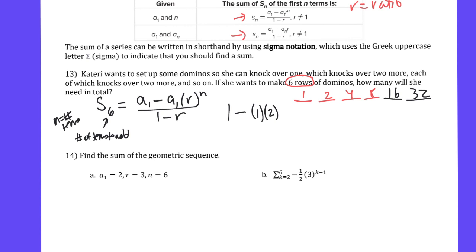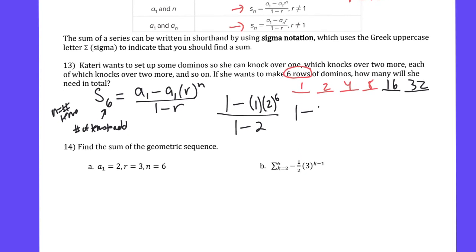So I want to add up the first 6 terms. I know it's lame. And it's going to be 1 minus the ratio. The ratio is doubling. So evaluate the numerator. How do you do that? We've got to do PEMDAS, so 2 to the 6th times 1, and then put a subtraction sign. But again, it's 1 minus the product of those, which is 2, 4, 8, 16, 32, 64. So you would do 2 to the 6 times 1. That would be 64.